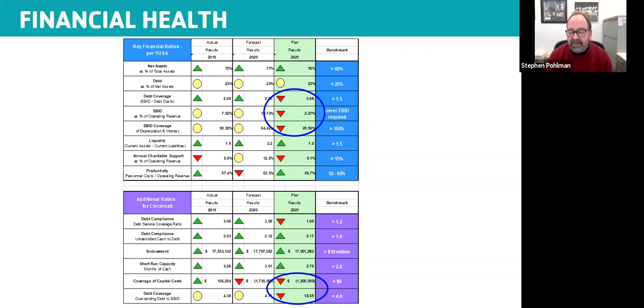Not terribly uncommon for a not-for-profit, and not terribly uncommon on a temporary basis for a for-profit entity. But when you see this chart, zoom in on anything that's a red triangle and ask yourself, or ask me, what's happening there. At the same time, on that last line, you wouldn't like to have a lot of debt if you don't have any earnings.